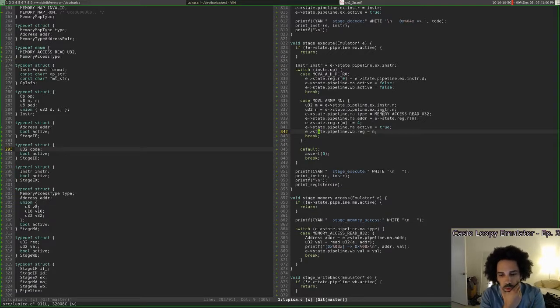This is a little bit weird. We can't actually modify 2 stages ahead, I think.